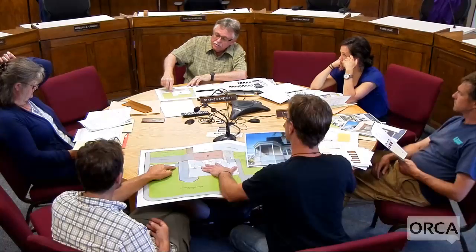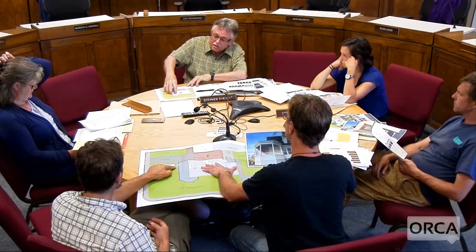And on this porch here, if people are using the stairs here to come up onto the porch, even if they're going around to that other doorway, with motion detector lights here and there, as soon as you come up the stairs, it'll light this section up, and then as you go around the corner, it'll light that section up to enter. Unless, any suggestions for anything other than that?